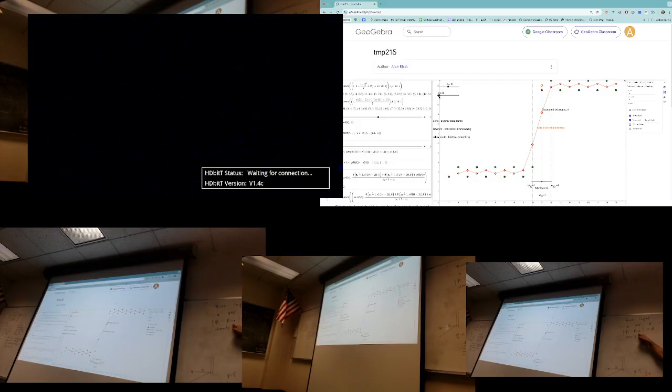The technique that I'm describing is much more general than just for HDR.